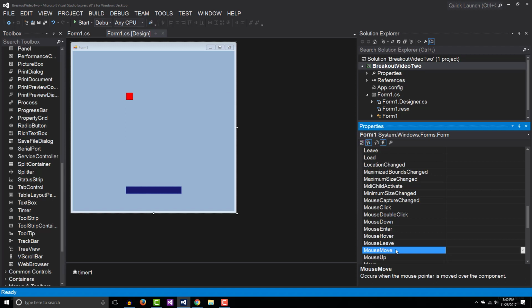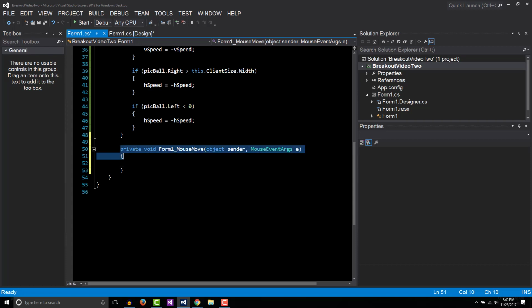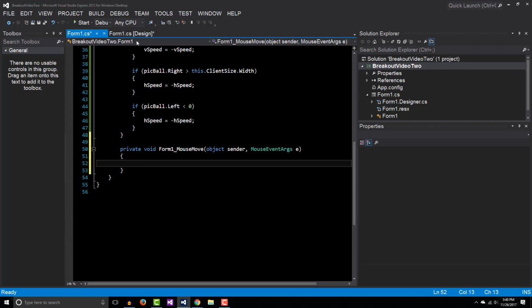So this event is going to be generated every time I move my mouse. So I'm going to go here. I'm going to double click. All right. And that'll generate my event handler here. So whenever I move the mouse, this code here will be executed whenever I move it over the form.